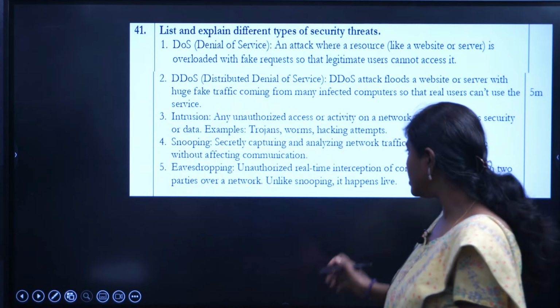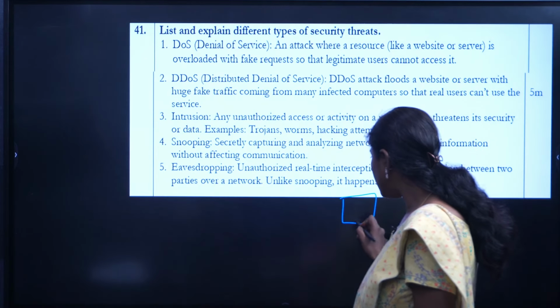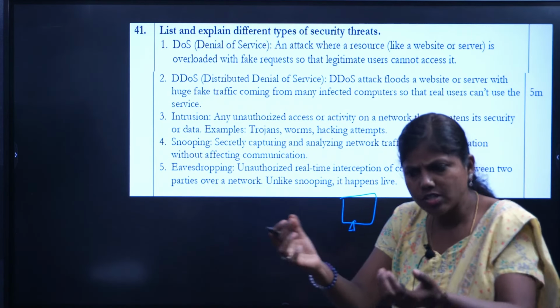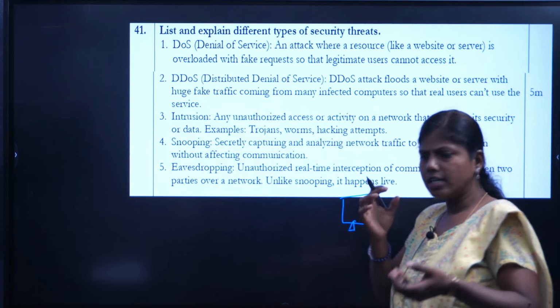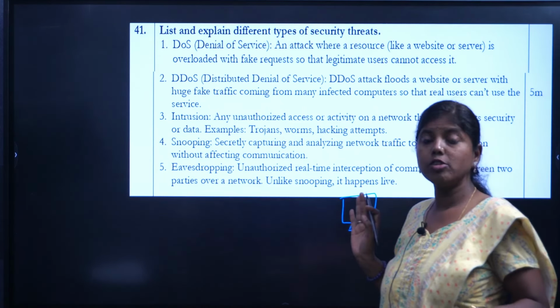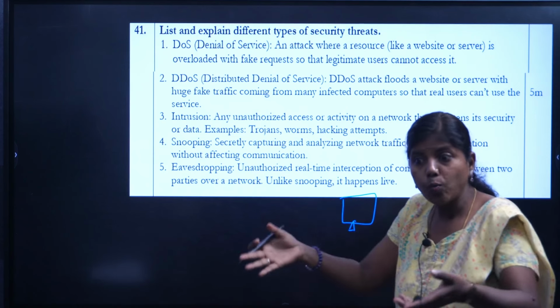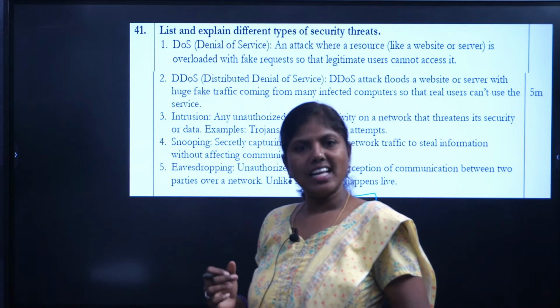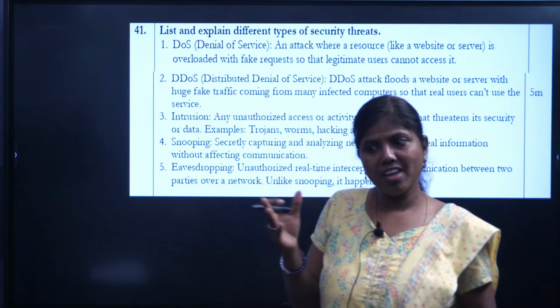Let's consider one server here. What is the job of a server? The server's job is to receive the request, process it, and give the necessary information back to the client. But this server is overloaded with fake requests. A genuine request is different, a fake request will be different.